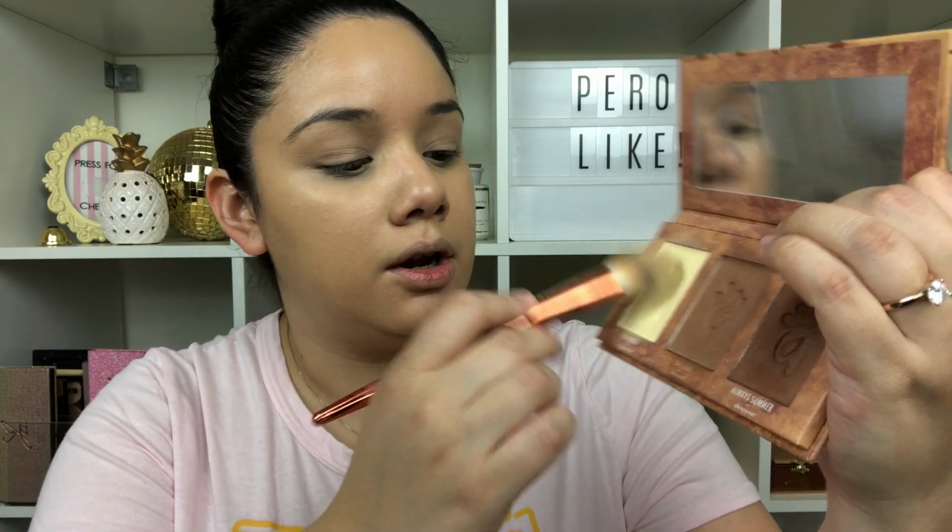All right, now to set my under eyes, I'm going to go in with the Alamar Cosmetics Bronze and Brighten palette. Mine is in the shade medium tan, so in case you guys are thinking between fair light and medium tan, if you're around my skin tone, this one works really well. I'm going to go into the shade I'm Woke. This is the highlight shade, and this is the Alamar brightening brush.